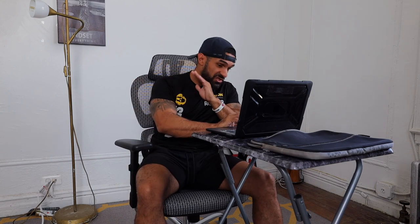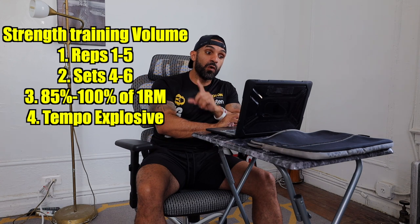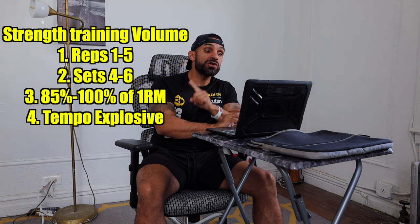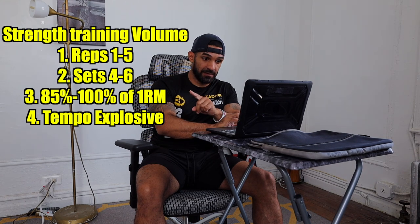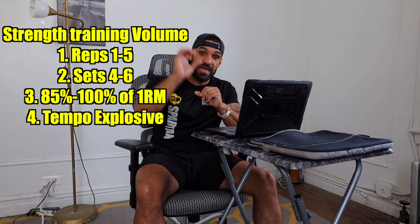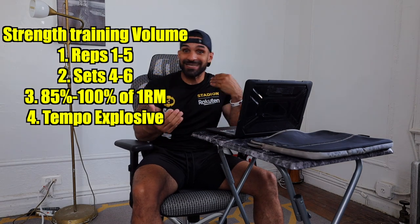I'm going to put this on the screen, make sure you jot it down so you can incorporate it in your own program. This is just strictly if you want to gain strength. You're going to want to be doing 1 to 5 reps, no more than 5 reps, with 4 to 6 sets at 85% to 100% of your max. No less than 85% of whatever your max is. And the tempo in which you should be doing those repetitions is explosive.